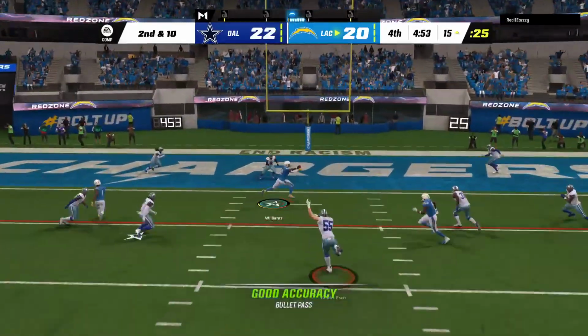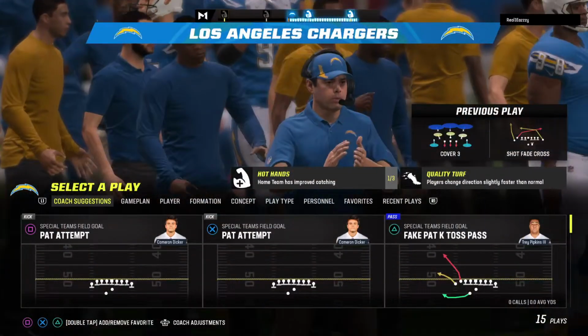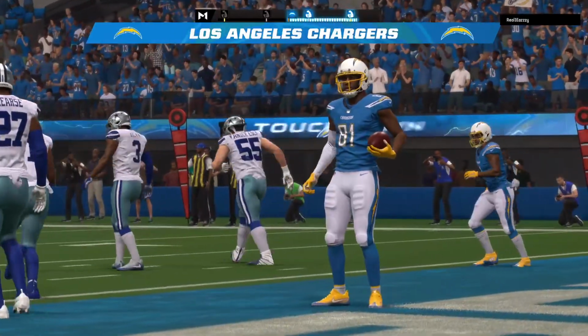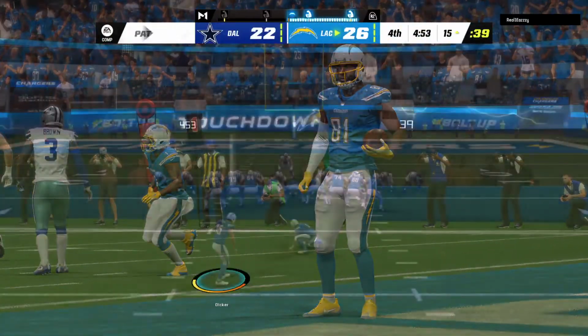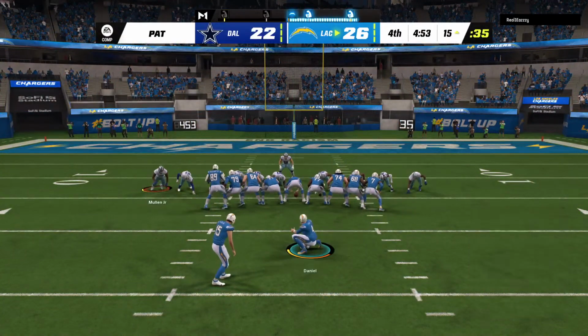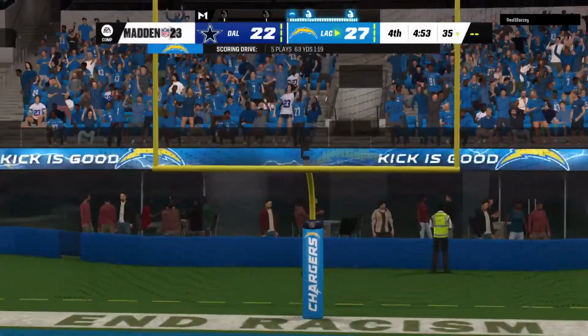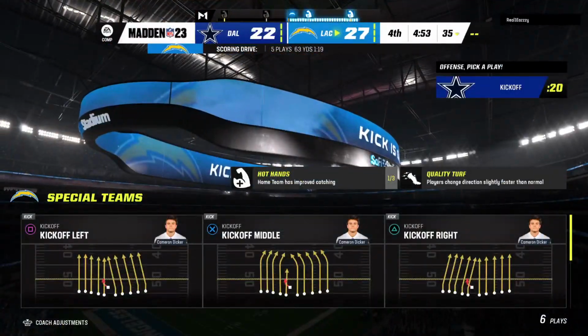Here's Herbert. Touchdown! Mike Williams on the touchdown throw from Justin Herbert. And the Chargers have taken a fourth quarter lead. Extra point right down the middle. And the lead is up to 5.